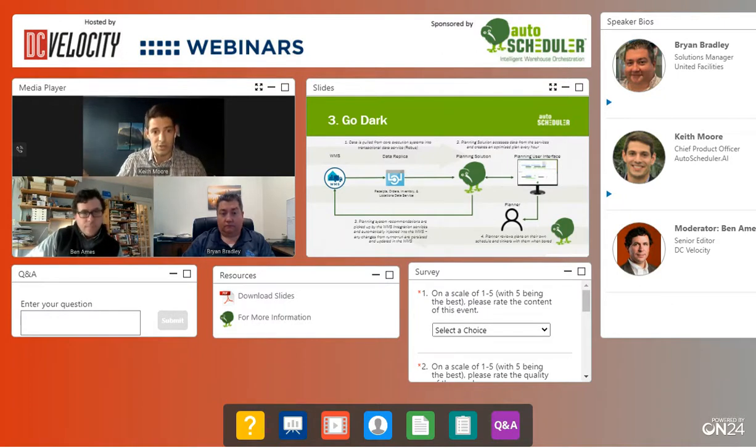All of these processes you're talking about: can you dynamically allocate inventory? Can you dynamically release work to the floor? Can you use intelligent tasking to understand what work needs to be done based on what the planning system said? What work is being done? Where are we behind? Where are we ahead? How many people should be focused on each task at a certain level? And how do we respect where people are in their proximity to chain tasks together, do a better job of interleaving, and at the end of the day, get as much capacity as you can out of every single person working in that facility, particularly because of the labor shortage, Brian, that you mentioned earlier.